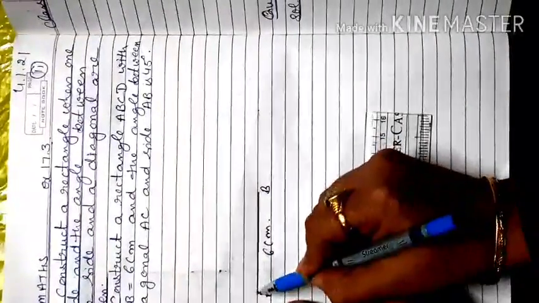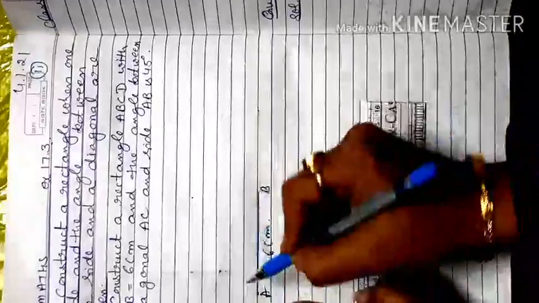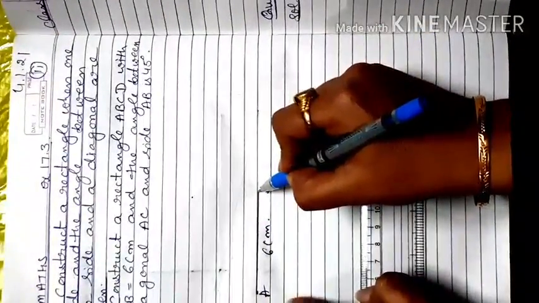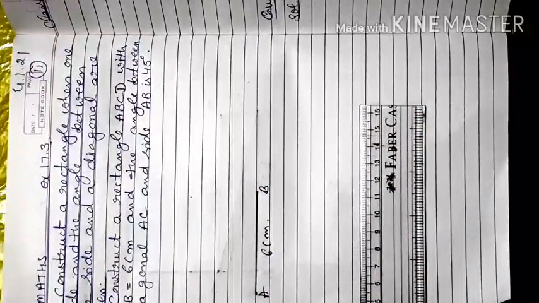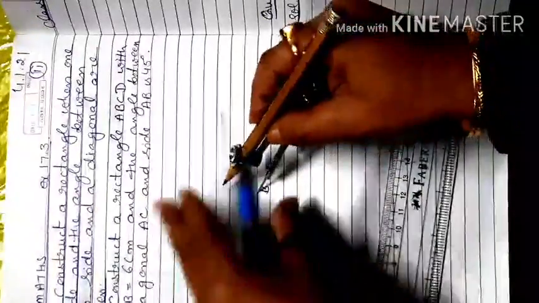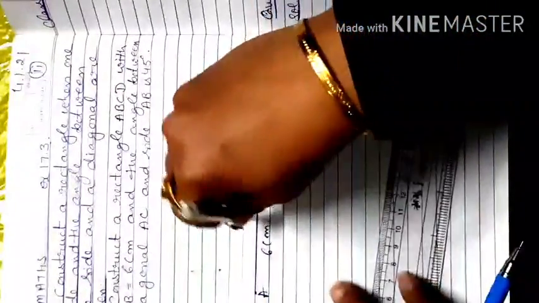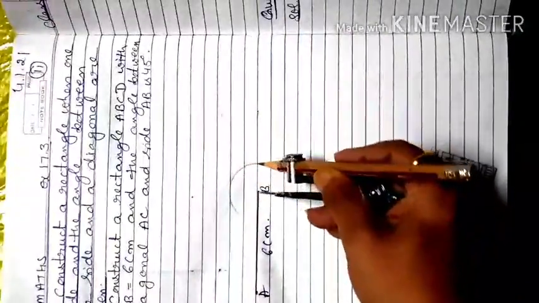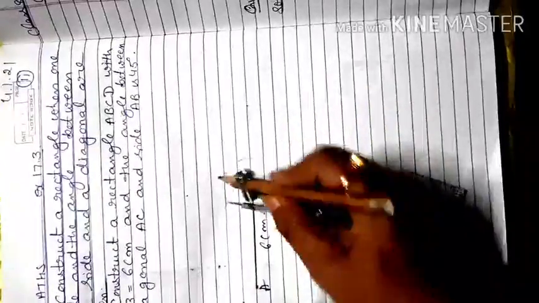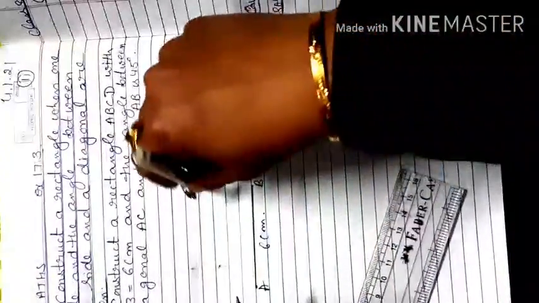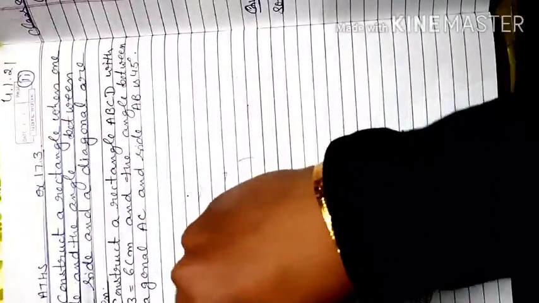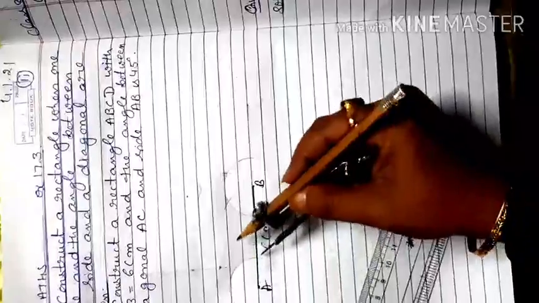Now the diagonal AC will go from this point to this. That means here the angle will be 45 degree, and here the angle will be, as usual in a rectangle, 90 degree. So at angle B we draw 90 degree, and at A we draw 45 degree according to the statement. 45 is half of 90 degree. So first I will draw the 90 degree angle, as usual before, and then half of the 90 degree is 45 degree.